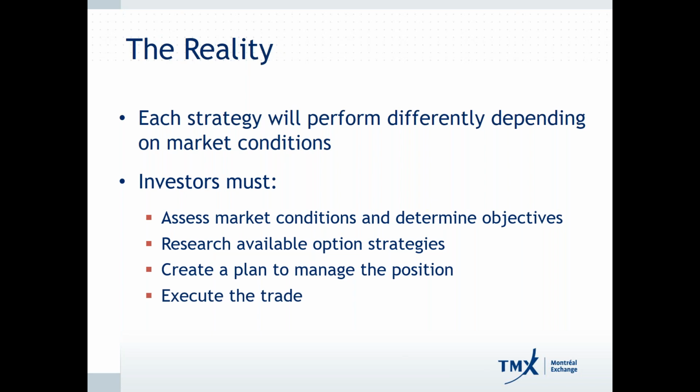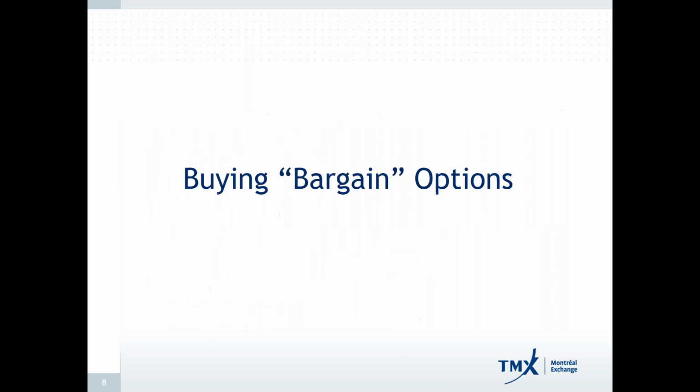You actually have to have the ability to take the plan that you've created, the strategy you have the intention of doing, and then act upon it by executing the trade. You want to really take advantage of the opportunity. Nonetheless, it's about managing expectations. It's a process of knowing what you want and how you want to do it, and then managing those expectations along the way. So I want to move on and talk about buying bargain options.